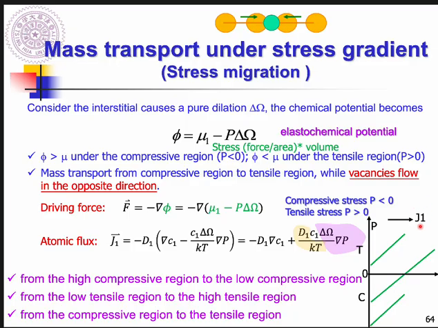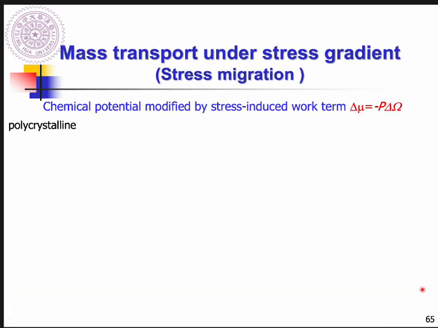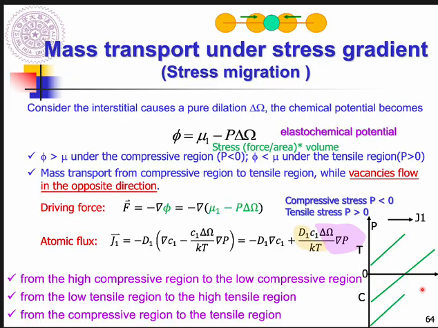If you visualize the atomic flux for these interstitials move to the right-handed side, then there are two possibilities for this, where these interstitials move from and to. Okay, so now we give you two examples. Here is under what kind of conditions in materials you will visualize this kind of stress gradient besides the dislocation.